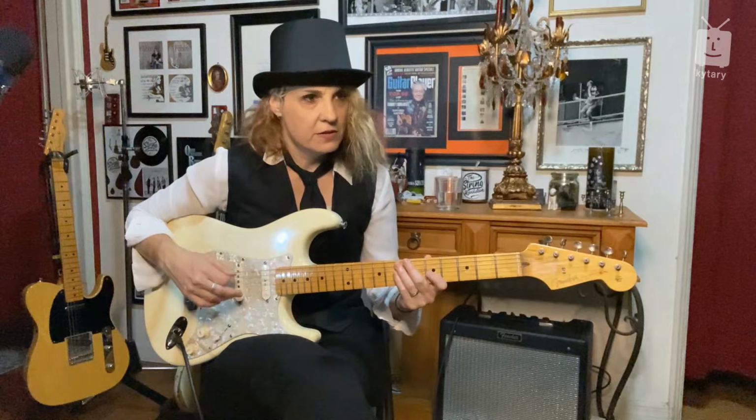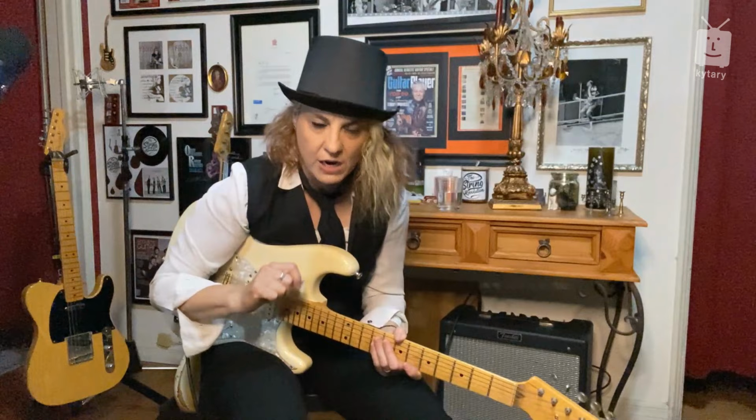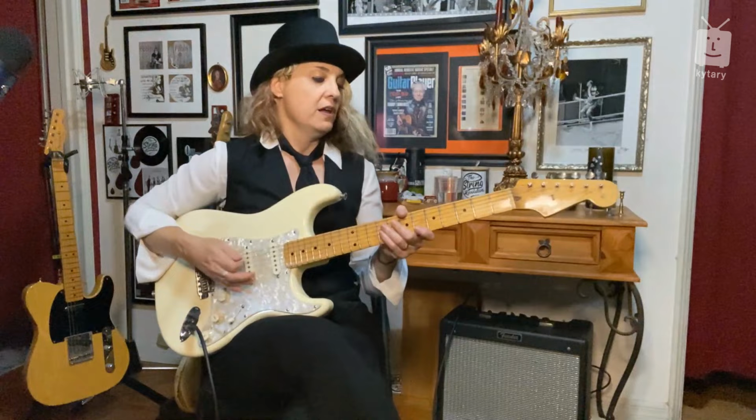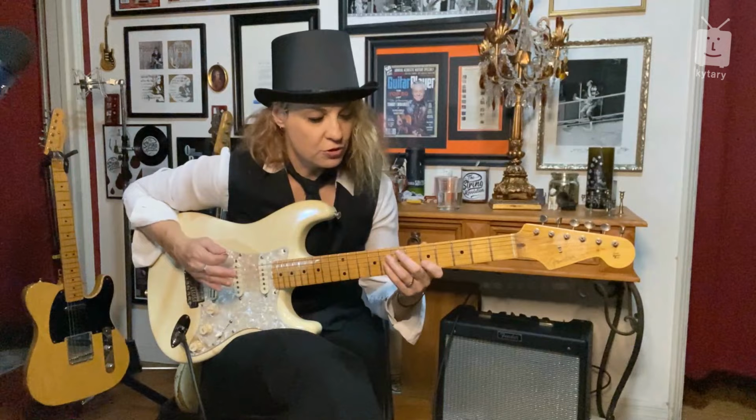Take breaks in between. Now, the second string is a little bit harder because we're going to eliminate one of the plucks. Why am I going to eliminate that plucking? Because it's going to make the riff a lot more fluid, and you're also going to get more speed the less you pick over here and the faster you can move over here. All right. So the second string, what happens here, you're doing this. You don't pick that. You just hammer, pull off.